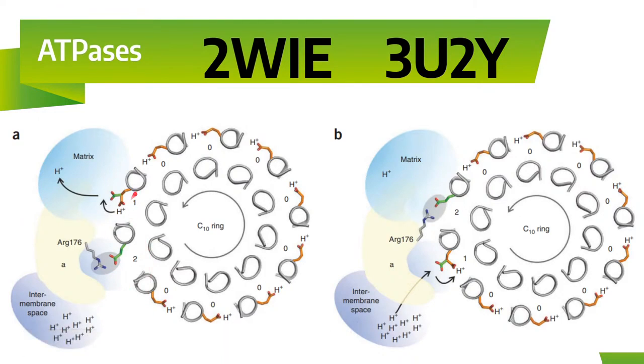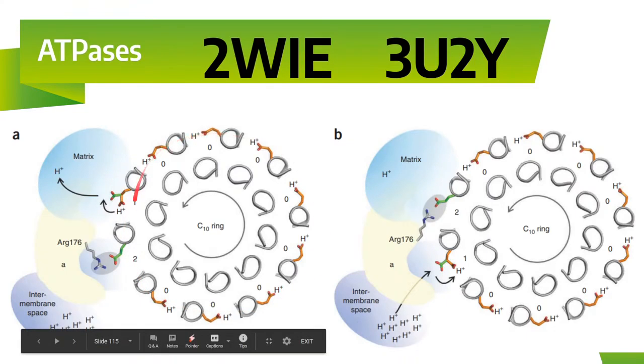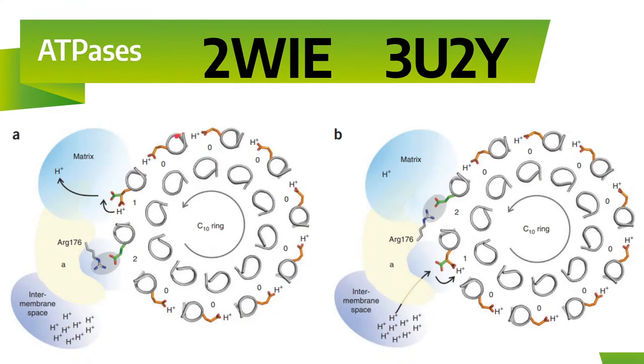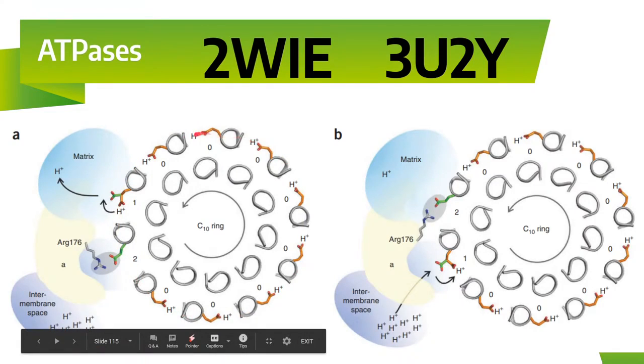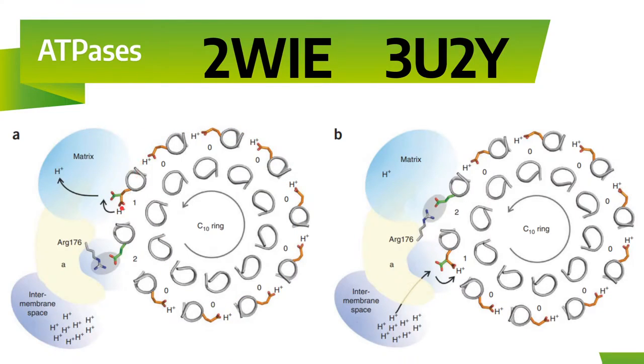Now what happens, these other glutamates in this kind of barrel, these alpha helices, all have the same sequence. They all have a glutamate in this specific position. So now these are loaded with hydrogens, they are protonated. Now this one has an opening towards the inside, like a tube for the proton to go out and be released into the inside. And that's what it does by chance, right?